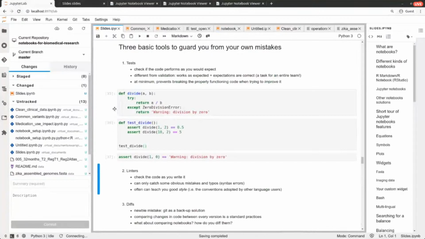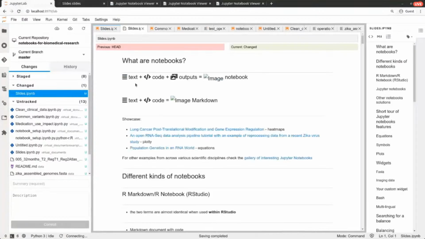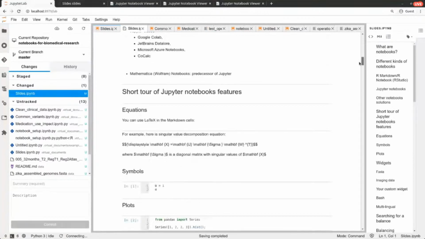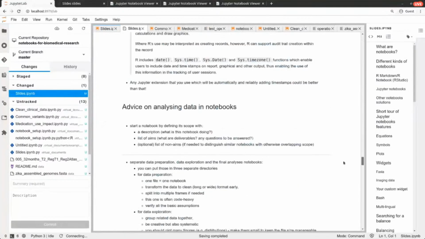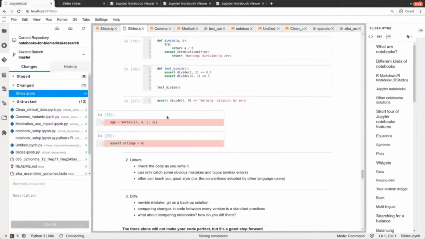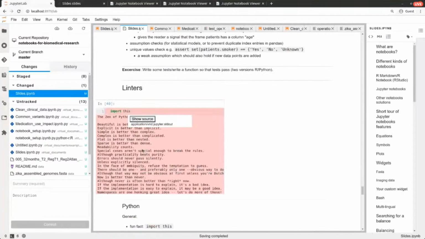After I save the file, it has shown up in the changed list, and I can press this button to diff the file and create a report of the changes that were introduced. If I scroll down to the place where I deleted cells, I will see that they were indeed deleted, and this one was deleted as well. Because they are in red, they are deleted.